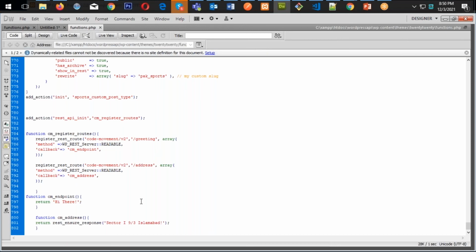Yeah, we can use it, but the API itself, in some functions, calls a WP Ajax function, and in some of its core functions it calls the WP Ajax function.